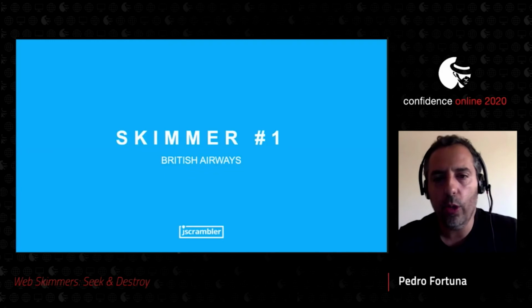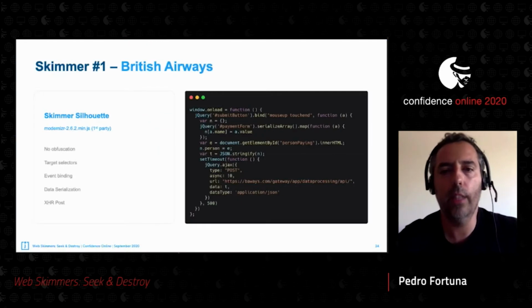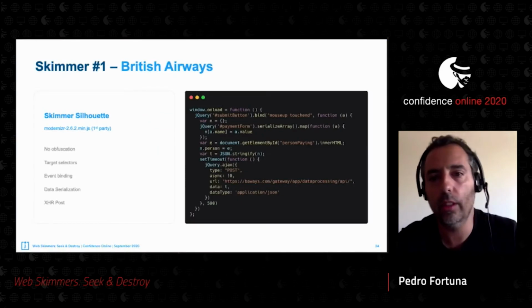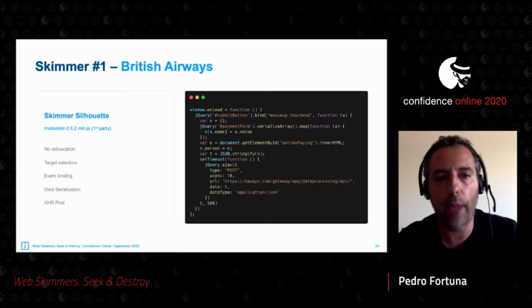So now time for a few demos. Let's start with the British Airways web skimmer. This skimmer is actually very simple. You can see the whole skimmer on the right. It didn't use obfuscation, and it was one of the first high-profile Magecart attacks that we have seen. The problem happened when a dependency, Modernizr, was tampered with by someone, and someone at British Airways pulled a modified version of Modernizr and deployed it locally.